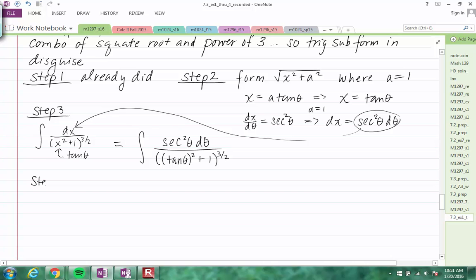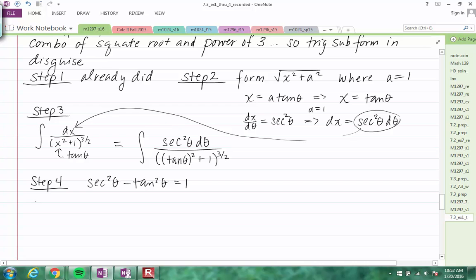Step 4 does not have to be done at this stage, but I put it here because sometimes people get stuck here. For these problems all the time, you're going to be able to use one of the Pythagorean identities to help you simplify this and get on the road to evaluating that integral in terms of theta. Because we have secant and tangent, the one that's going to apply here is secant squared minus tangent squared equals 1.